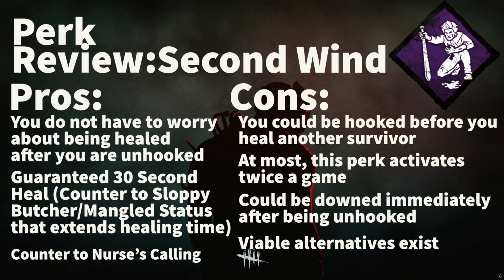The pros are that you don't have to worry about being healed after you are unhooked, although this is probably more of a benefit for solo queue players. Then, this is a fixed 30-second heal. It will heal you in that time regardless if you are running around or mangled from Sloppy Butcher, for example. Then, it is a nice little counter to Nurse's Calling, just like Inner Strength. You get insta-healed so your aura won't be shown.